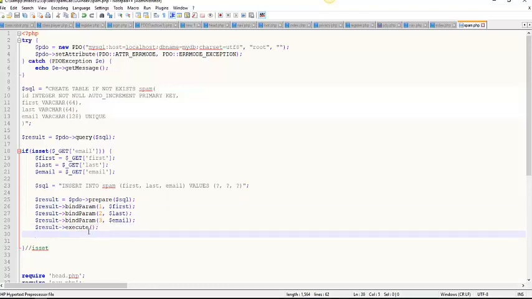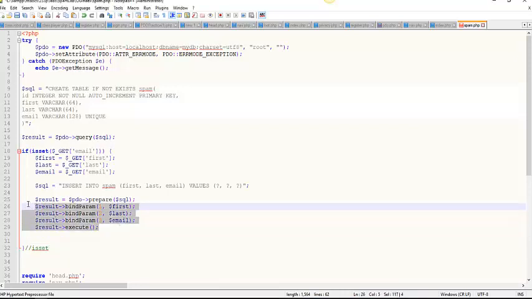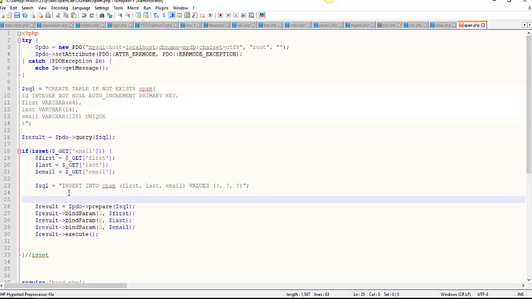So this is a good example of a place where I can use a try-catch block, and it's going to be a little different than the way I used it for the connect script. I know perfectly well that I might get some problems right around here because I've got this unique constraint, and since I imposed it, I know I might get errors based on the email that's entered. So I'm going to try this.